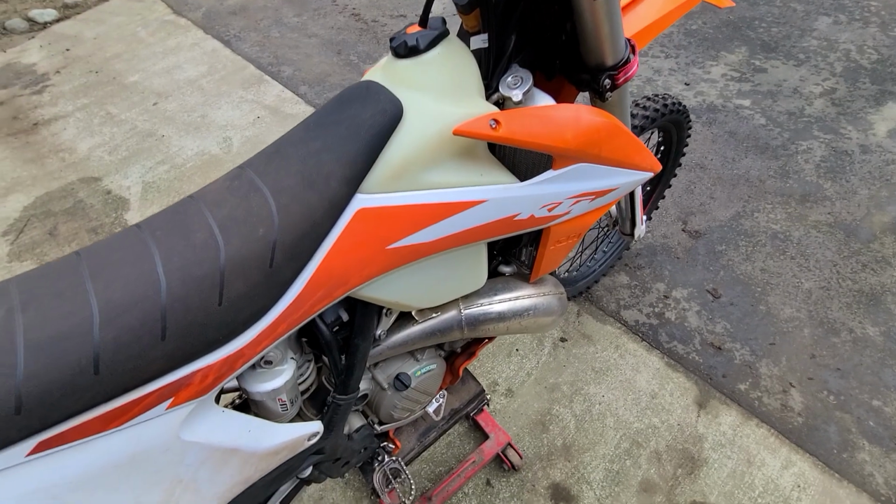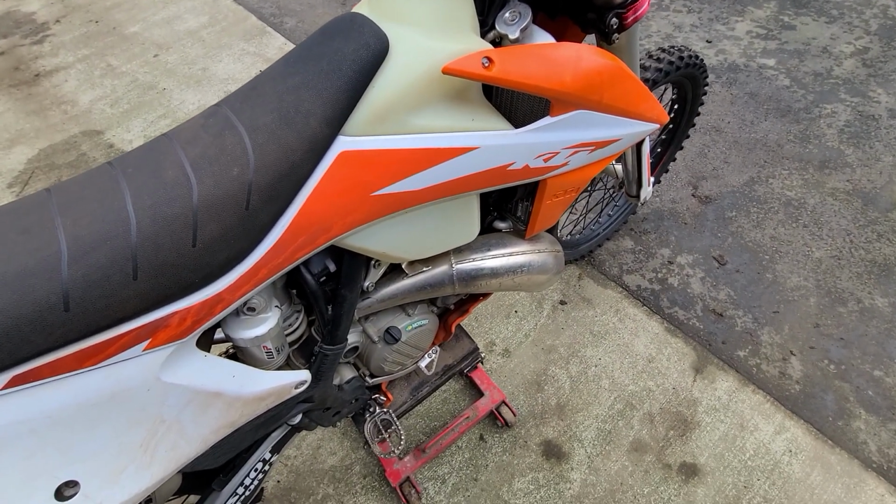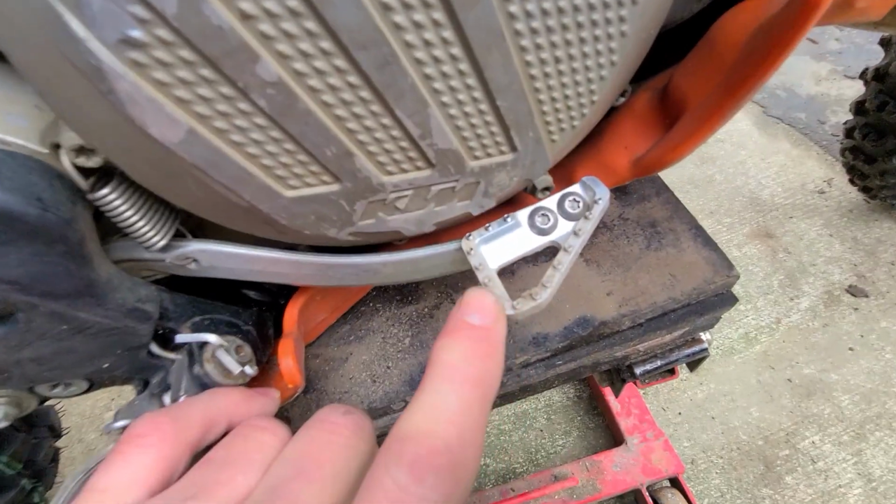So that's quite an important step for any bike, especially the TPIs. They run really clean, so they're not getting a whole heap of fuel, so they do run a little bit warmer.